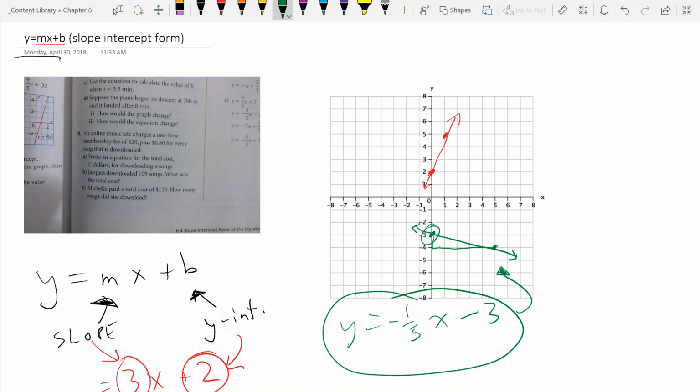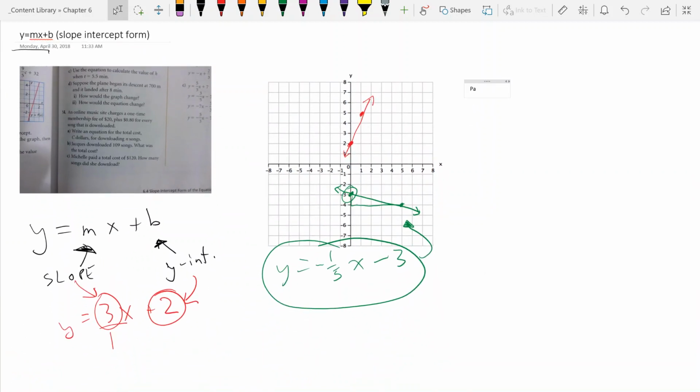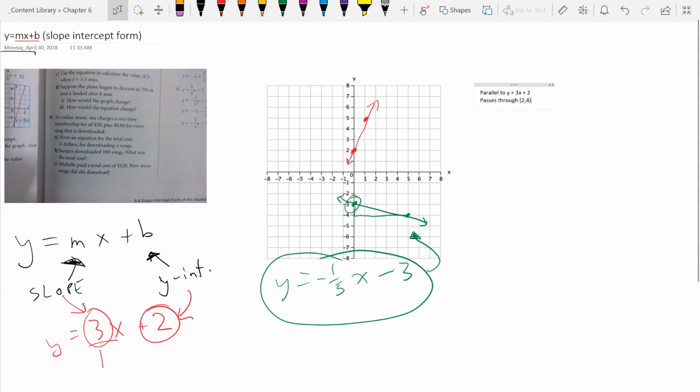There's also going to be some harder combo questions. These questions will say something like this. So you might get a question that says, find the line that is parallel to that and passes through this point. So let's go through how to do this. I'm going to start by finding the slope right here. The first thing you always find, always, is the slope.